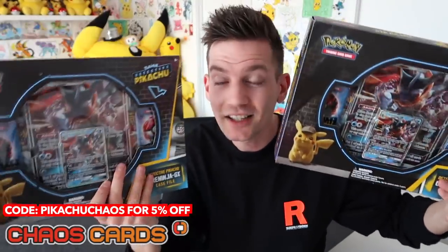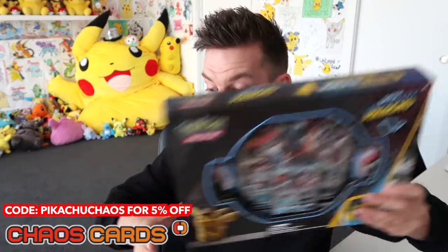This might be the one I recommend family to pick up. We're going to see how good the pulls are, but all I'm after is one card from the Detective Pikachu set, which is a Holo Mew. That's all I need. But without further ado, I'm going to open up this one — and this one as well, because it's the last episode. Chaos Cards, the absolute legend, not only gave me a discount code but gave me two of these bad boys to unbox. Let's do it.